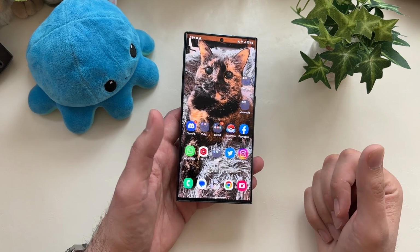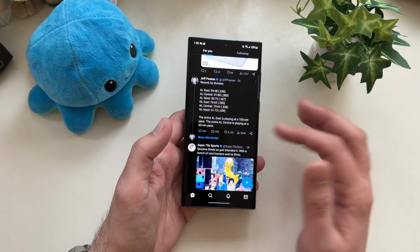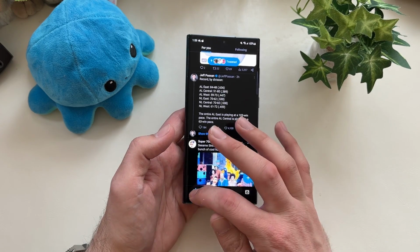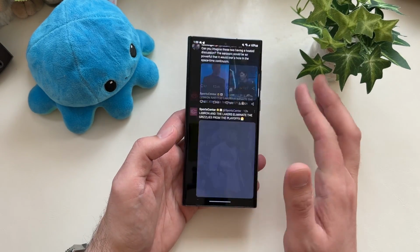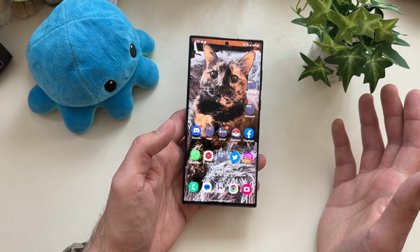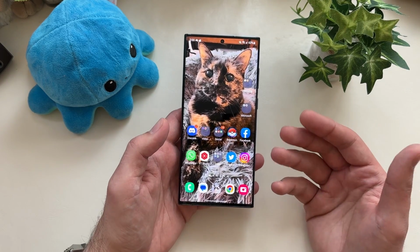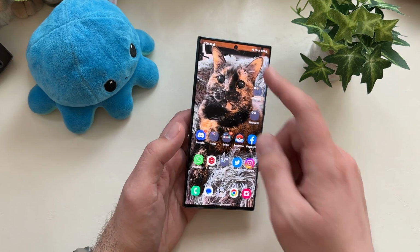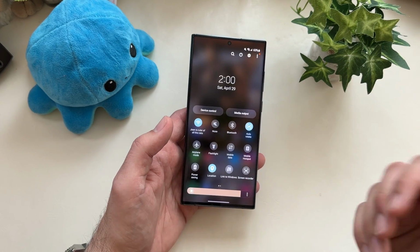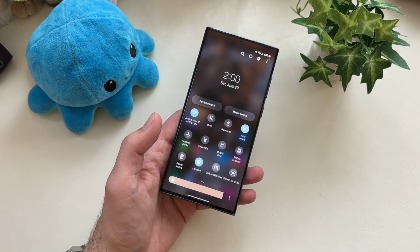The S22 is still an absolutely monster device that's going to be just fine no matter what you want to do, whether it's Twitter, day-to-day stuff. And look at how smooth that is. I mean, people talk about how smooth the scroll for Twitter is on the S23 Ultra. That's pretty darn smooth as well, and I think some of it at least has to do with the optimizations of OneUI 5.1 and how gorgeous it is. I just think it's the best Android distribution out there.